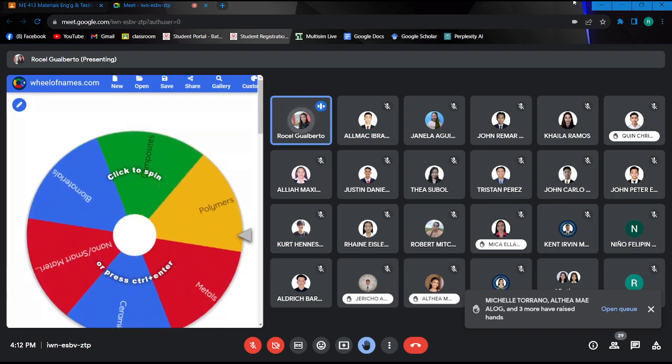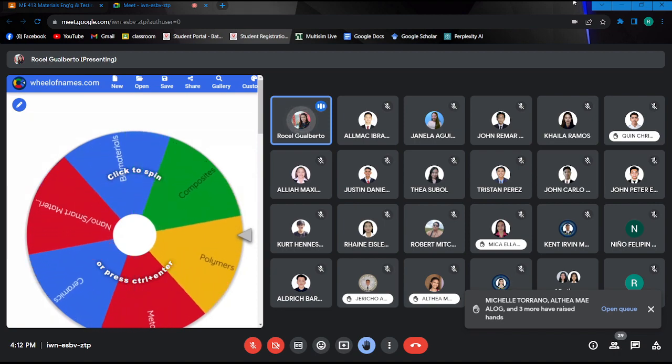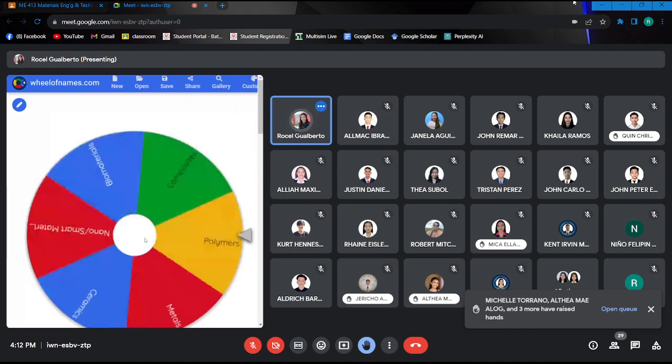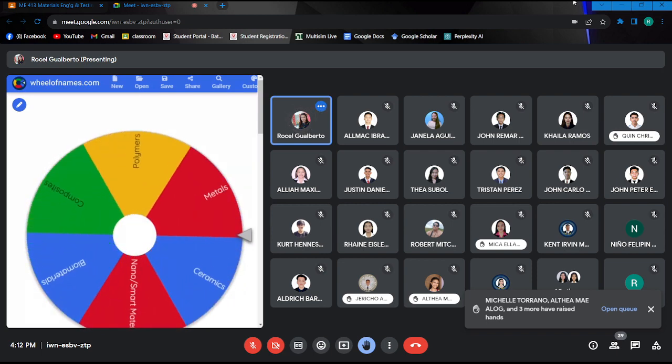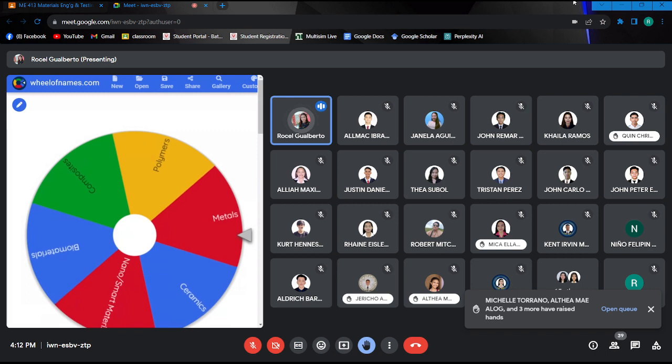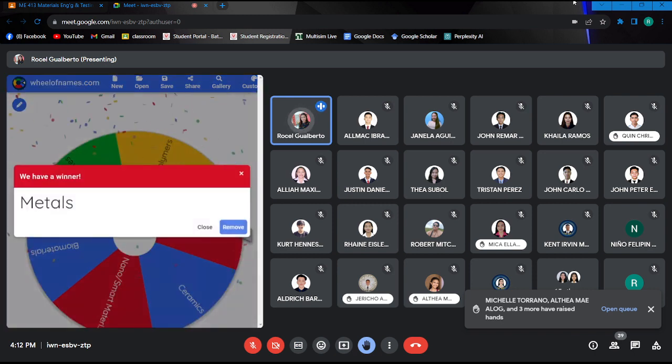So, we have here 6 for group 1. So, let us see what would be the topic na ma-assign po sa inyo. Okay. So, you are the metal group. Okay, yun po yung group 1. Okay, so sabi ko nga po, meron na tayong module na nag-define minsan yung properties, yung structure ng metal. So, ihapyaw lang po natin ang pag-discuss, and we focus more doon sa mga hindi pa po na tackle po.